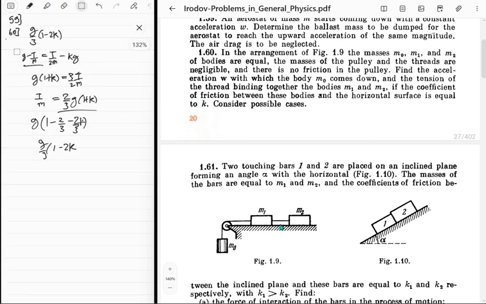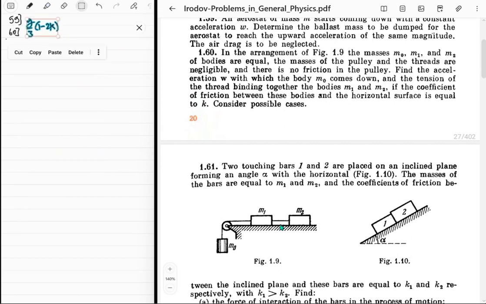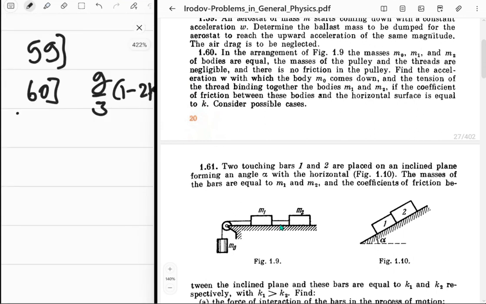Alright, next question. But still it comes to the assumption that it is moving. What if it's not? Then maybe we should write a case-wise function for the acceleration. Nah, we just assume it's moving. Right. And this is obvious that if this is going to come down, then 1 minus 2k must be positive. So when k is equal to 1/2, it will basically stop. That will be the critical condition. And if it's bigger than that, then it won't go down, it will be 0. So you could write a case-wise definition for this, but hey, whatever.